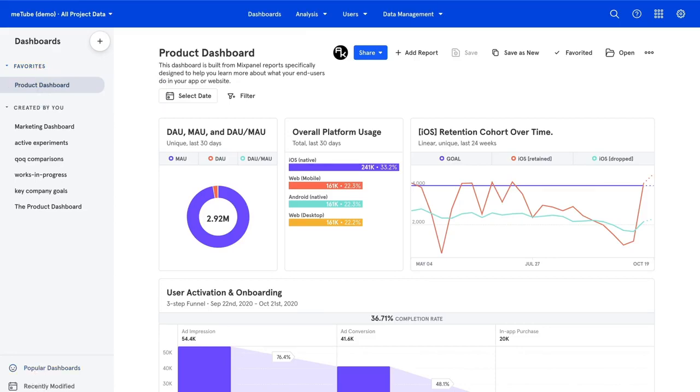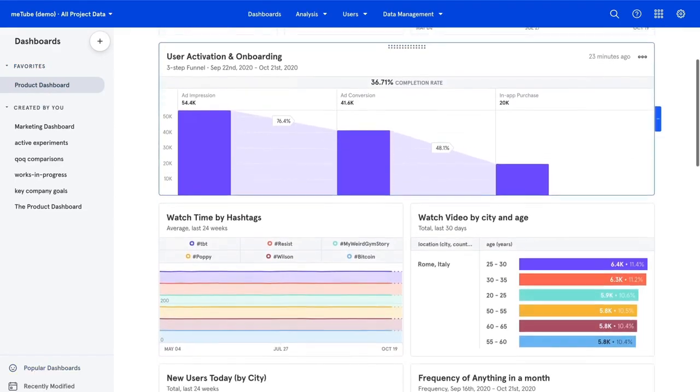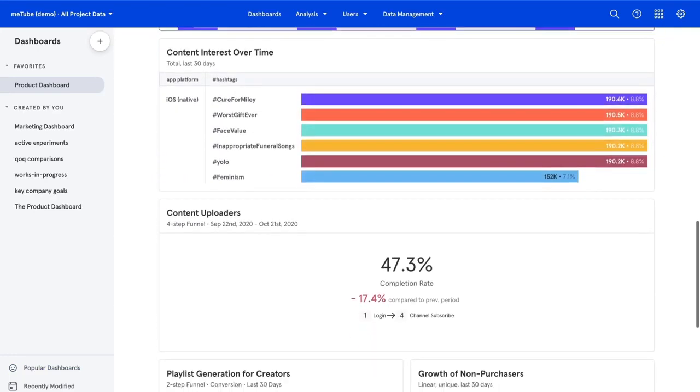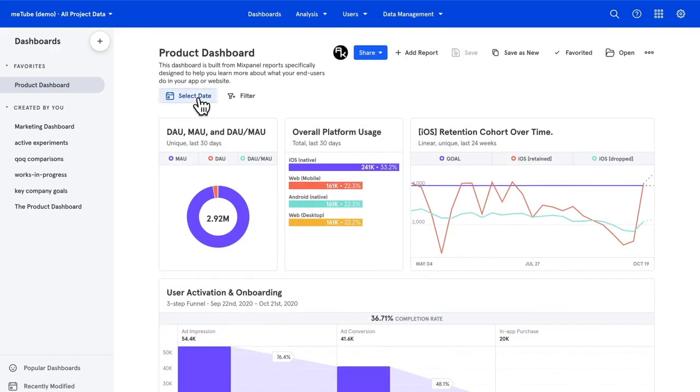The dashboards themselves support all of the metrics you're used to seeing in your BI tool, from time series graphs, quarter over quarter comparisons, conversion rates. It's all here, and you can filter your data so that you can see the metrics you care about and nothing else. But we do a little more than just show the metrics.